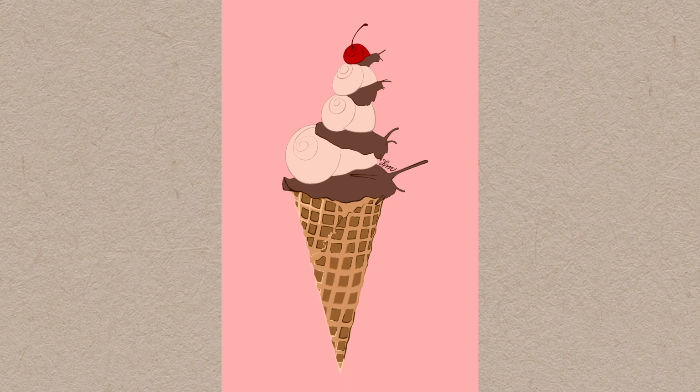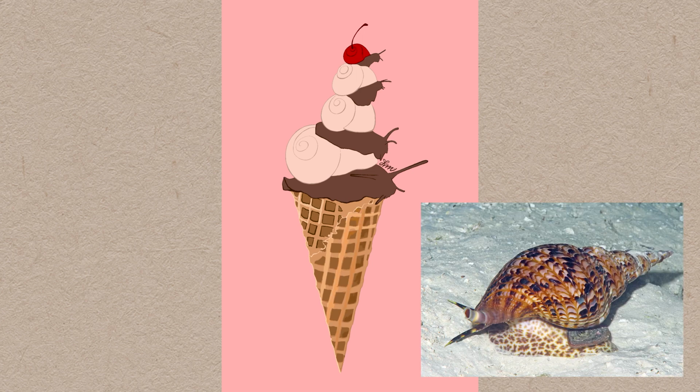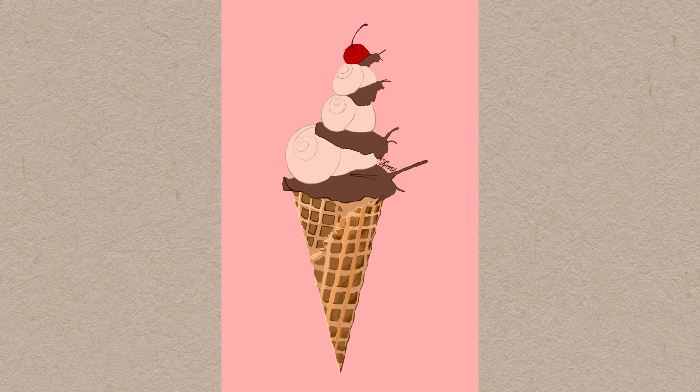Well, there is a species of snail called the giant triton. It is a very aggressive predator with a keen sense of smell that loves to eat starfish by paralyzing them with a venomous saliva. If that isn't intimidating by itself, these snails can grow up to 1.5 feet long.